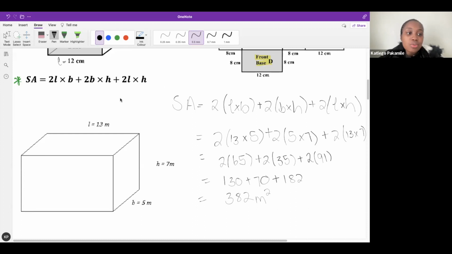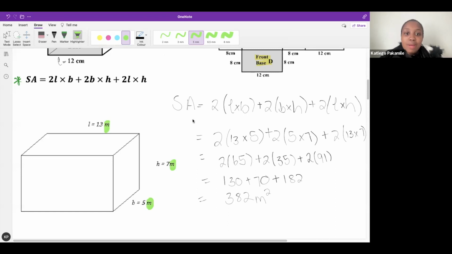You see? So remember, anything to do with area is always squared. Thank you for helping me, Setabile. Thank you, ma'am. Okay, guys. So it's always meters squared. Be careful. Okay, it's not centimeters. It is meters. It was given to us in meters.